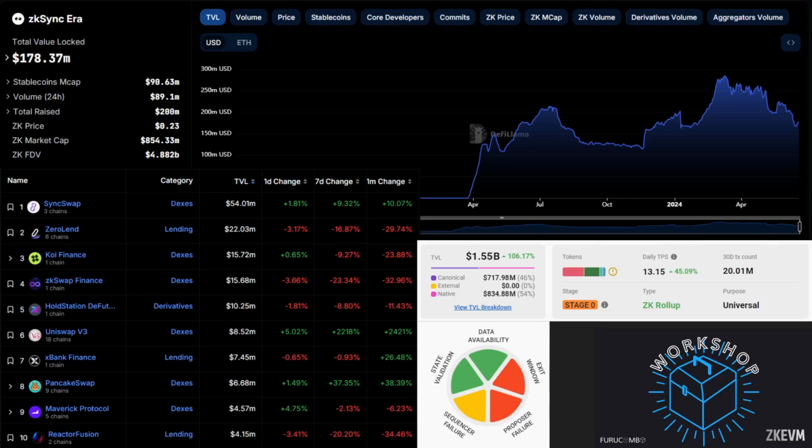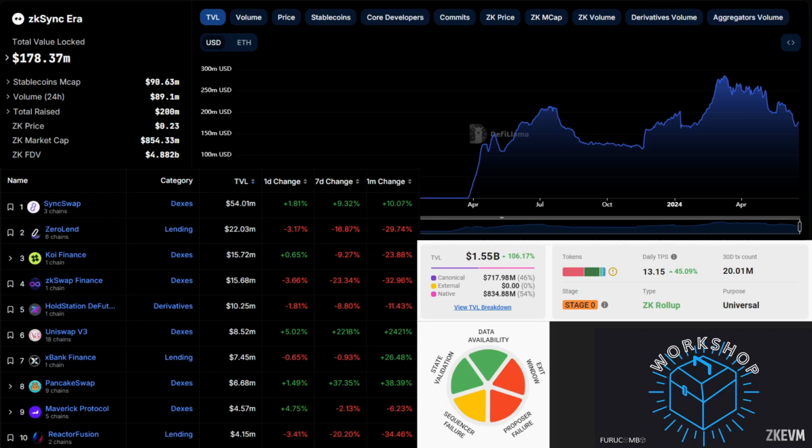Okay, here is the summary of the ZKSync Era network currently. We're sitting at around 180 million, at least that's what DeFi Llama says. We're getting a different number from L2Beat, which is saying 1.55 billion. We're seeing bridged over 46%, native assets 54%. So my guess is that's the token. The native amount is going to be the token there.